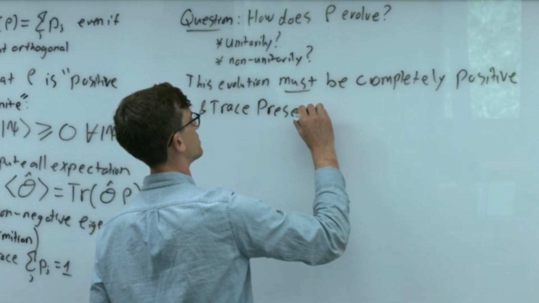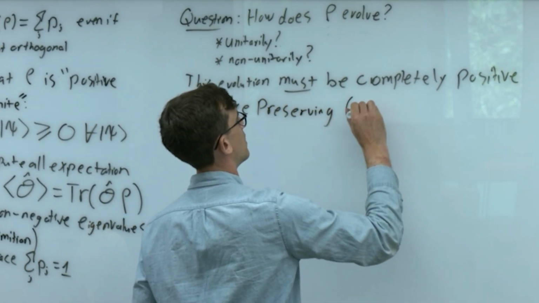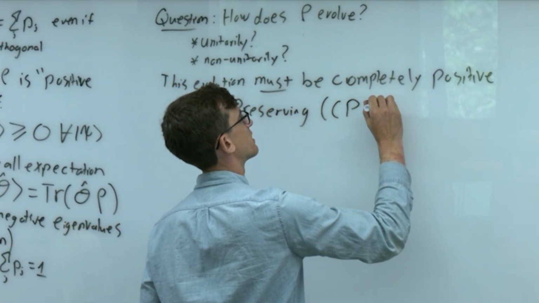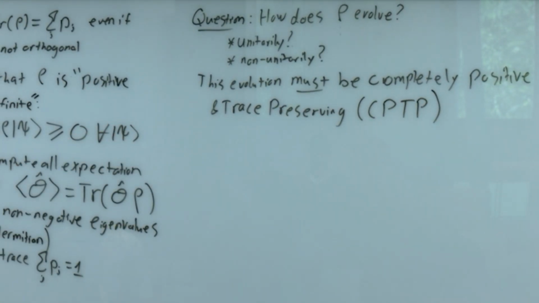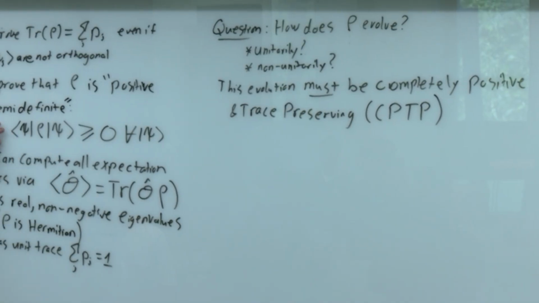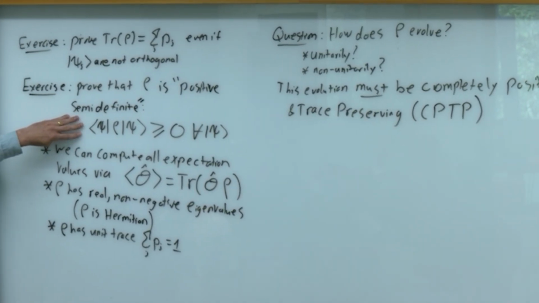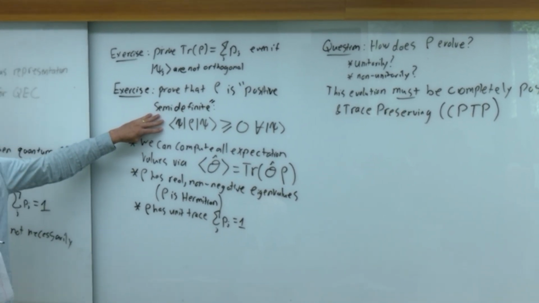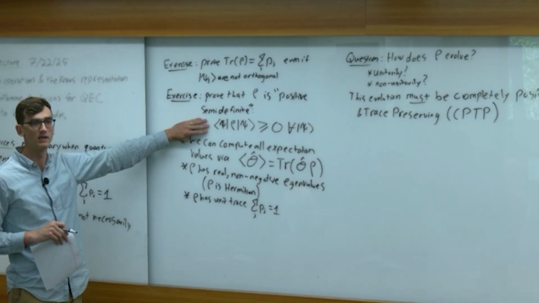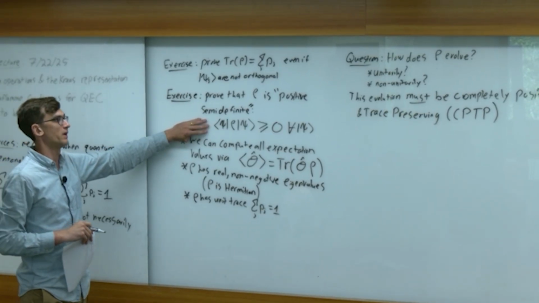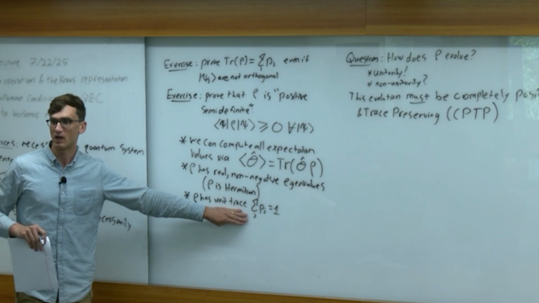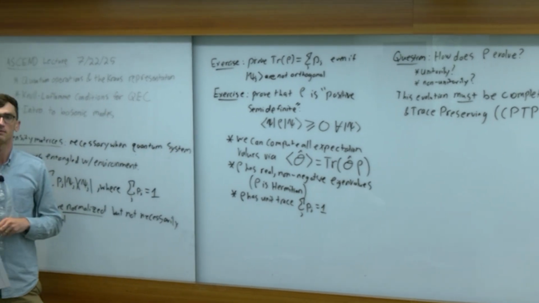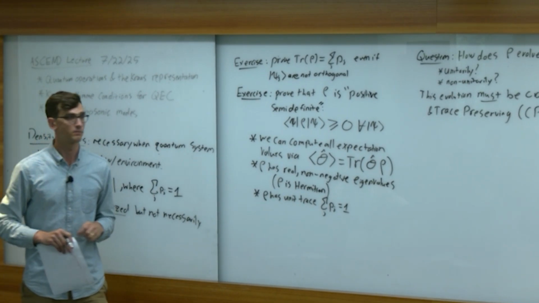And this is commonly denoted with the acronym CPTP, which is kind of fun to say. So completely positive, of course, means that you have to guarantee this condition. If you time evolve your density matrix, it always has to obey this condition. And trace preserving means that the sum on PJs should always equal 1. I should always have a properly normalized density matrix no matter what.